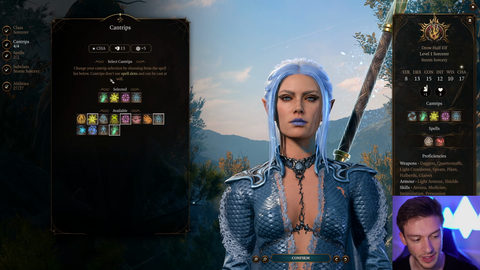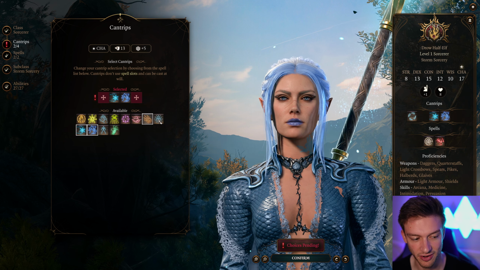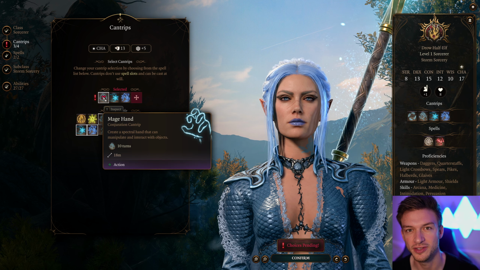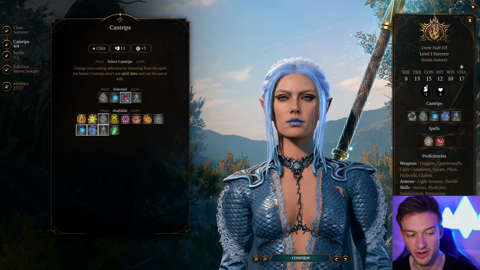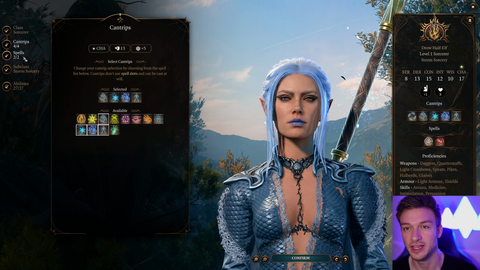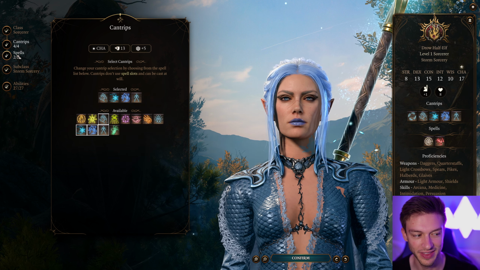So, for cantrips, we're obviously going to want Frostbite. I also like Shocking Grasp. Now, another nice thing is Mage Hand, because this can be used to throw water bottles to set up Wet, which will double the damage of cold and ice spells. It also doubles the damage of lightning spells, I should say. And then Minor Illusion is great because you can group enemies together. You can use Mage Hand and then have it throw a water bottle, hit them all, and then boom, lots of damage.